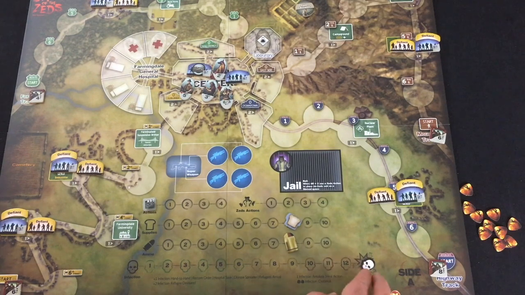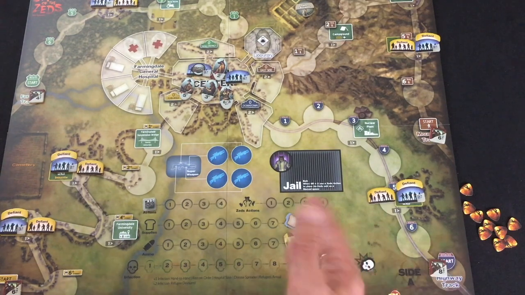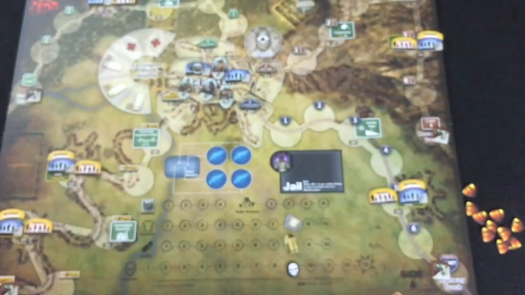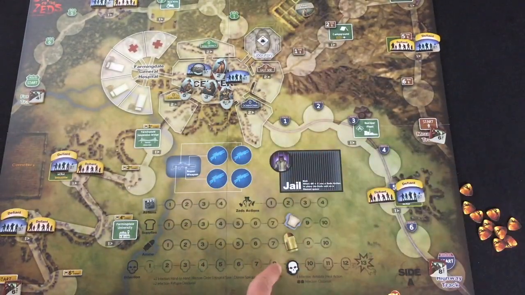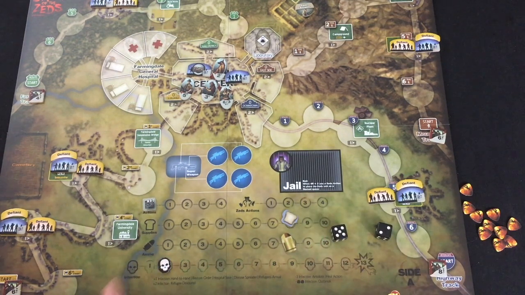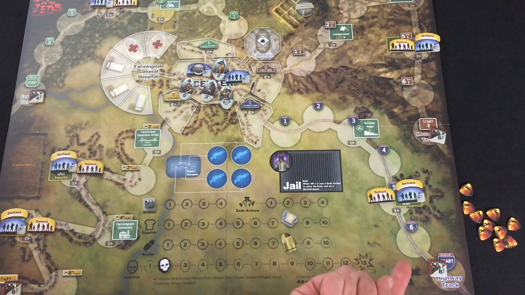And if it ever goes all the way to 13, you have an uncontrolled outbreak and you spawn a super zombie. But what's more likely to happen is what's indicated here. You roll two dice, and if the number you roll is equal to or less than the current level, you decrease the level by that much. So let's say I rolled a 7, it would go from 9 to 2. And then you have to spawn a zombie.